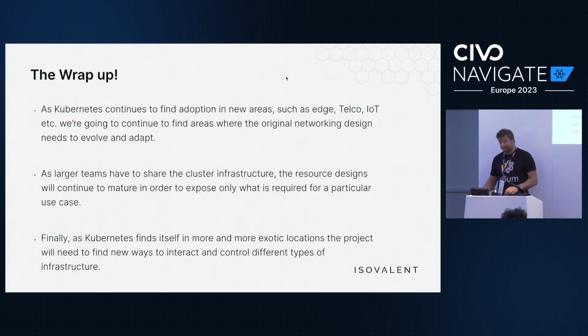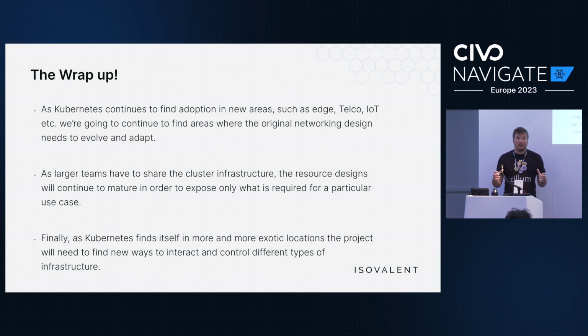So we've gone through the entirety of Kubernetes networking. We've talked about Gateway API and how that's going to change that. We've talked about how you update physical networks with these new IP addresses. Kubernetes is continuously evolving, and it's finding itself in a lot more places. Telco is a big driver for a lot of the things I've talked about today, along with a lot more edge deployments, Internet of Things, and things like that.